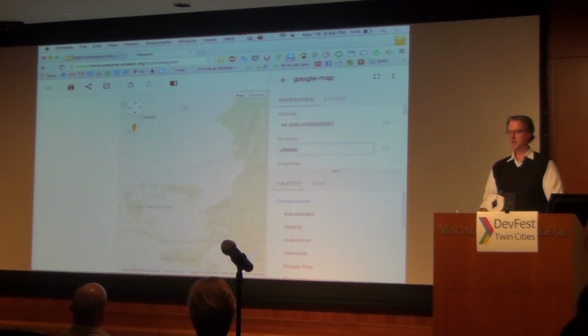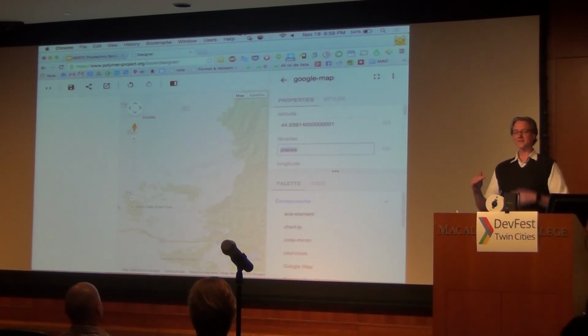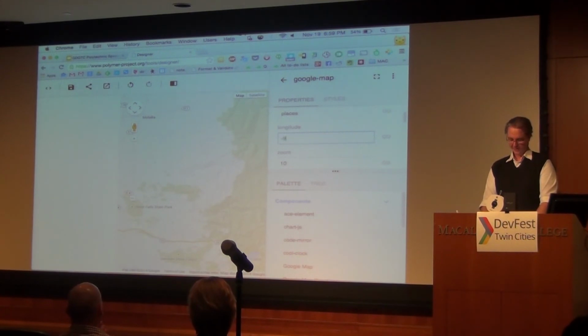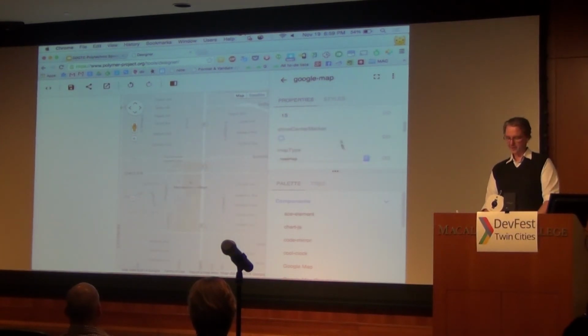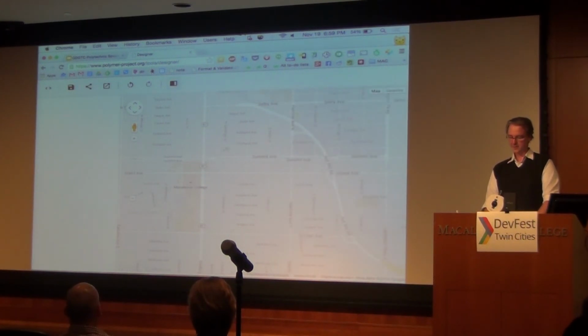93914 is our latitude. If you're playing with maps, it's kind of cool because we're about 45 and minus 93. But if you really want to get specific, it's minus 93.1685. And we'll set that zoom level to, say, 15. All right, so here we are, zoomed in on Macalester College. We've got a map that's built.